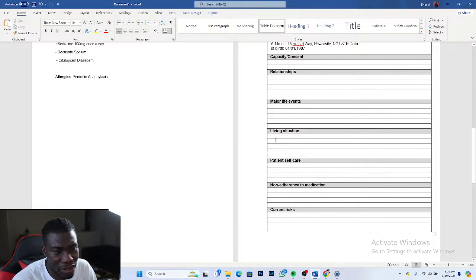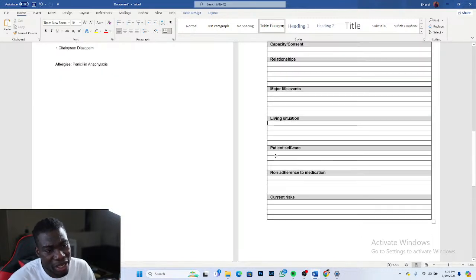And then of course she's also going to tell you about that. Then when it comes to self-care, you can ask her questions on things like personal hygiene. How has her personal hygiene been? Whether she's actually taking care of herself in terms of her personal hygiene, and then it can even go a long way to extend to the baby.